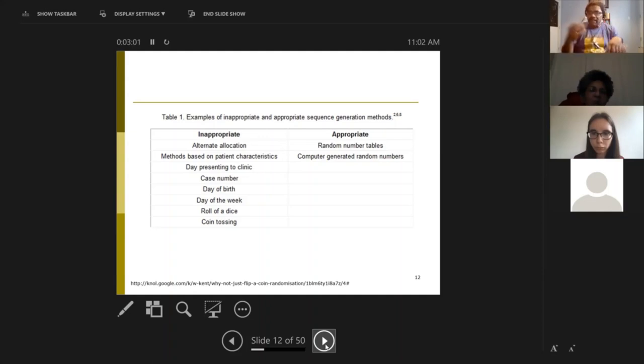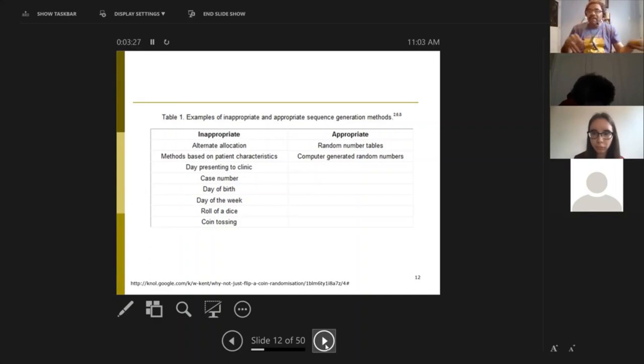Coin toss. Technically, a coin toss, there's nothing wrong with the coin toss, right? But you and I know from our childhood days, we'll toss a coin. We don't like what we see, we will toss again until we get the head or tail that we like to see, right? Coin toss cannot be audited by someone else. I cannot come and check on you on how you did the coin toss. And I need an audit trail.